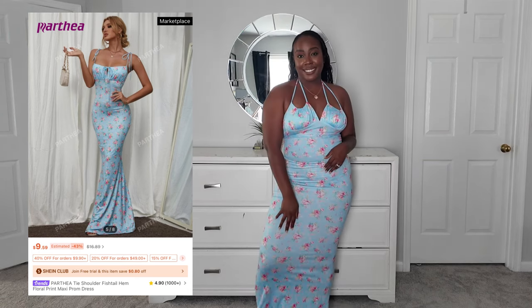Shein really did their big one. This is the same exact dress I just showed you guys but in a different color. I love this dress — the colors, the material, everything is chef's kiss. It's hard to dress this down; I feel like I can dress it up or keep it simple and it's still a statement piece. It's super stretchy, and I tied this one a different way so you can see the various ways to style it. I did a little halter top and tied it up. I would wear this to dinner dressed up with heels. You do not have to wear a bra with this dress because you tie it as tight as you need it and everything stays in place.